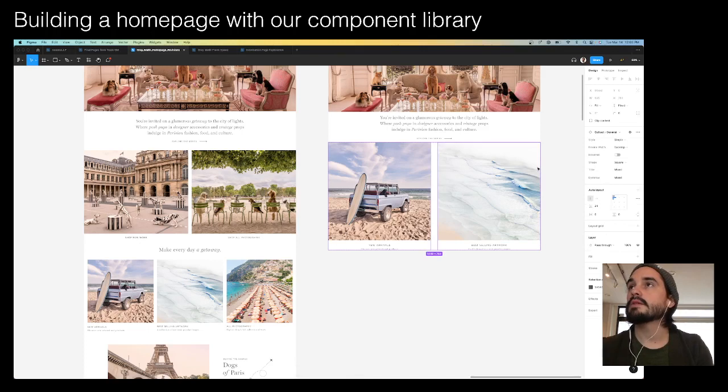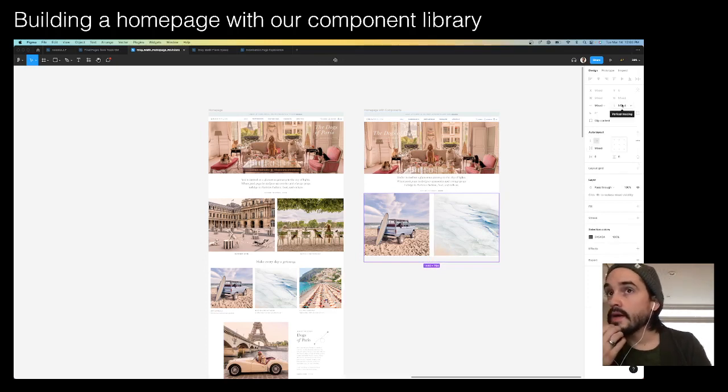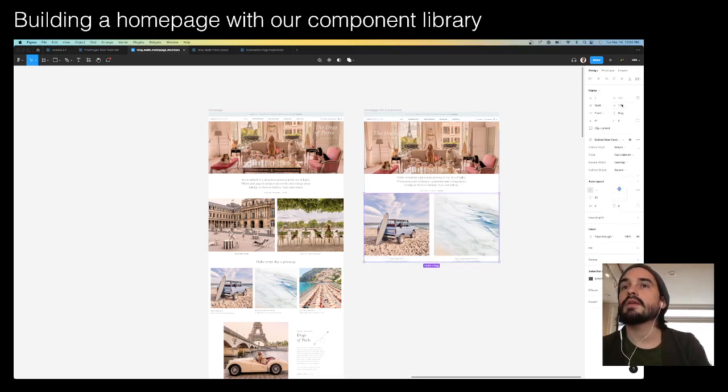Let's set that to, can I resize this? Why can't I resize this? I would like this to be fixed, but it looks like I can't resize it. Oh, okay, cool. Now I can. Oh, it's the inner container.